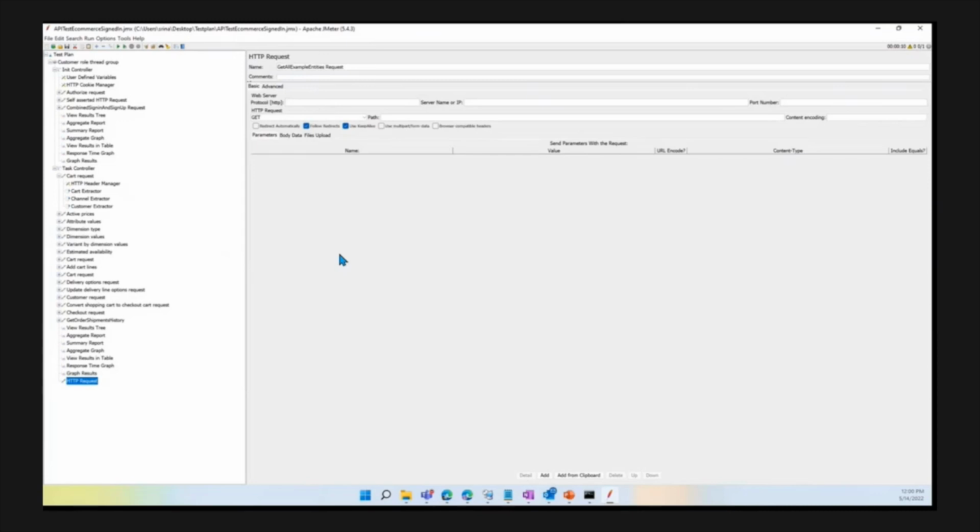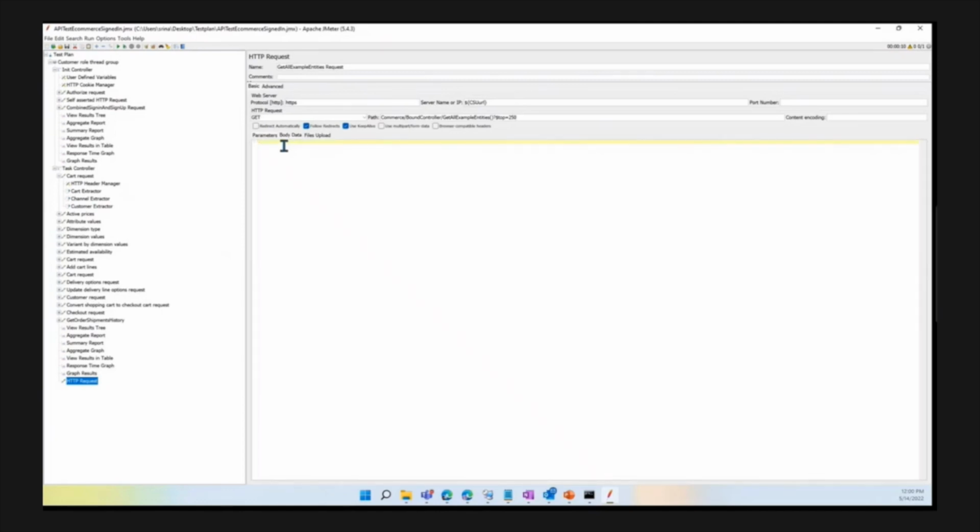Now, we will add more details to the request like CSU URL and the API path. So we are going to paste in the parameter for the CSU URL. I am going to put the protocol as HTTPS, and I will also add the full CSU URL path. Now, there are a few more additional details that we need to fill.